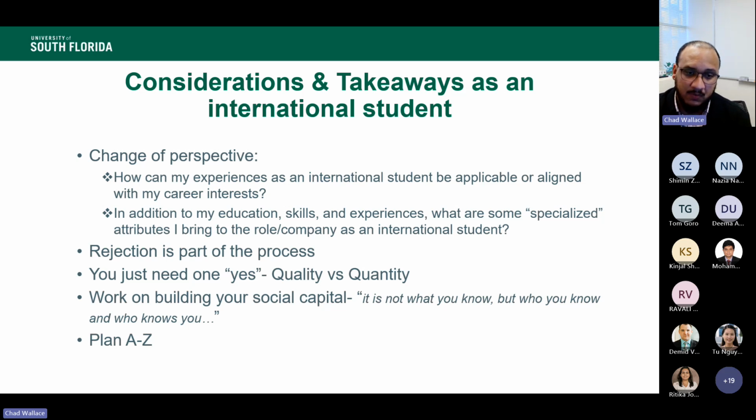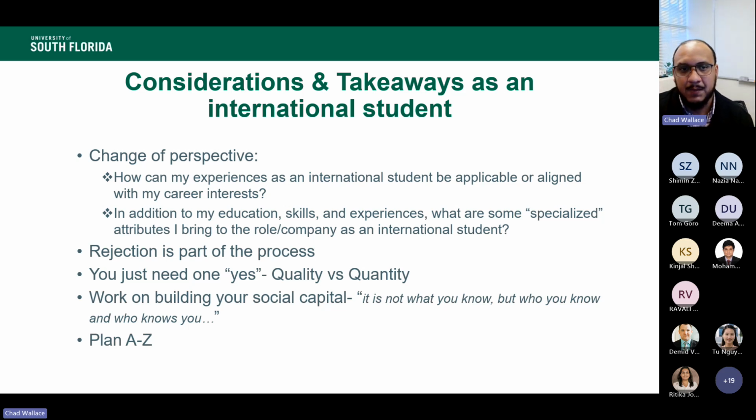This one I want to tell you, based on not only my personal experience, but also work with a plethora of international students, work on building your social capital, right? I'm sure you've heard the saying, it's not what you know, it's who you know, but it's also who knows you, right? There's a difference between you knowing someone and someone also knowing you as well too, right? Because that person can then also advocate for what you bring to the table, right? And also encourage people to say, hey, you should give this person a chance, or you should look into this person. This person has really good qualities and will be an excellent fit for your role.